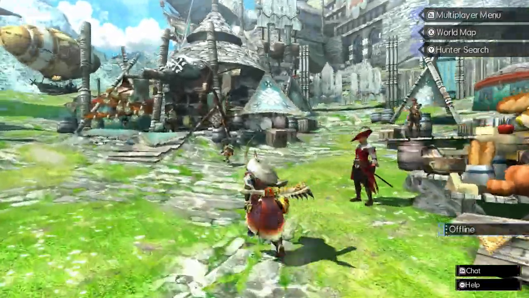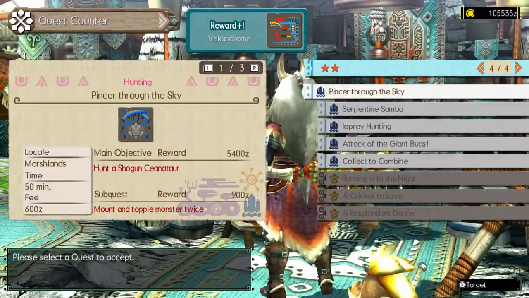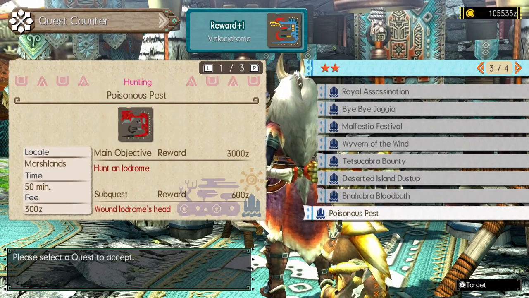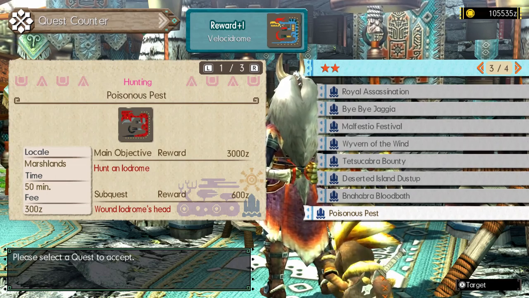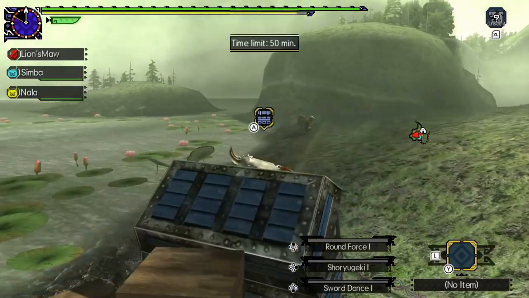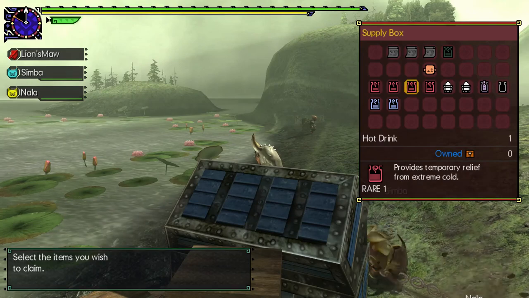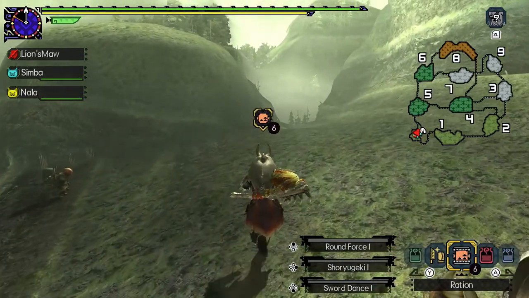Alright, extra long crafting sessions aside, we are all set to take on the last monster of the day. We're gonna go ahead and hunt down the Iodrome. The last of the big raptors that we haven't fought yet. So, let's get right into it. Alright, we are at another new area, the marshlands. And we're gonna hunt down this Iodrome. Should be fun. Let's do it.